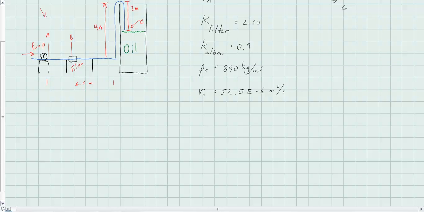Think about it for a moment. Okay, so where we start a problem like this is usually with continuity, conservation of mass, or conservation of energy. In this case, we're going to start with conservation of energy. And the skill that you want to develop is picking the right control volume and being able to justify it, or help simplify the problem by picking the right control volume. In this case, we're going to pick a control volume from A to C. So let me draw that.